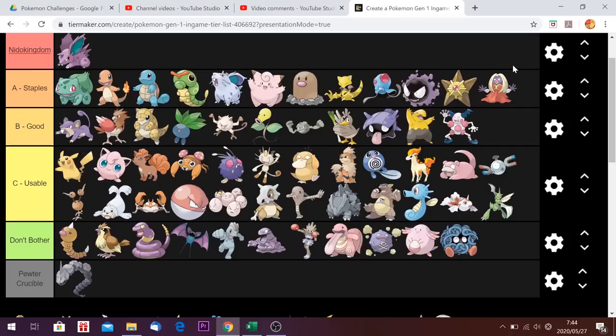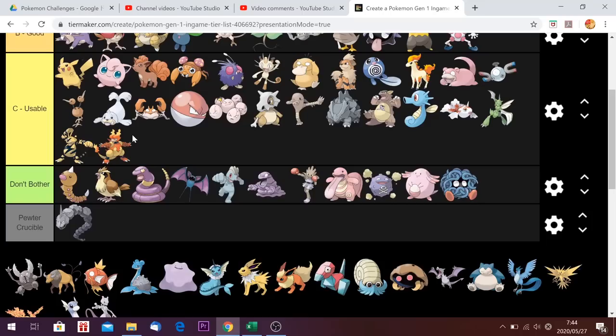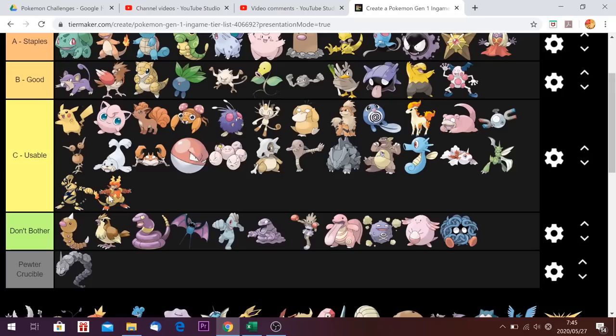Electabuzz. It's okay. Very late availability. You can only get it at the Power Plant. It's a perfectly serviceable electric type, but at the same time you can acquire Electabuzz, you can acquire better options. It's okay. Magmar. Similar to Electabuzz, but even worse because it's a fire type. Stats are fine, but poor availability. It's in the Pokemon Mansion. I won't even say there's better fire types you could use. There's just better Pokemon you could use.